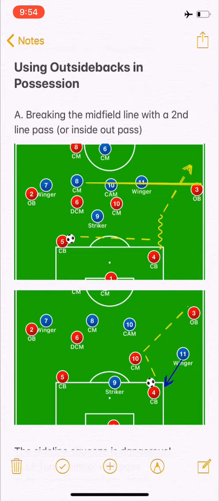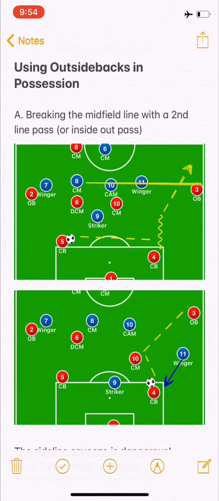Well, when we win the ball, the idea is our center backs are going to get out of their compact defensive shape, and they're going to get real wide. They're going to make opposing strikers or striker choose who they're going to guard. And this gives an opportunity for the outside backs to push far, far, far up the field, getting onto the midfield line. I showed it here with that yellow line in the top picture. We want to put them in that line because that's the first line that we're really looking to break with a pass that gets us right into the offensive phase.